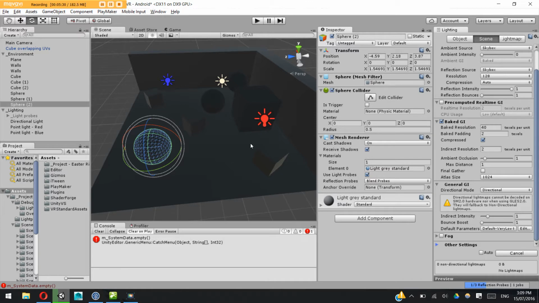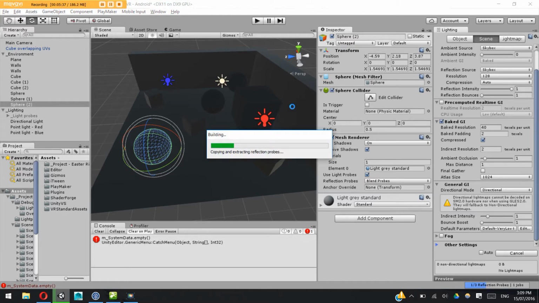Okay, now because I hit build here, you'll notice that not much is happening. It's just made our scene really dark because we have no ambient intensity of light. It's doing this baking reflection probes and stuff here. And once it's done, it will import all of these and you'll get a folder in the same folder that your scene is saved into, and that will hold your light map data. I'll give you a look at that in a sec once this finishes importing.